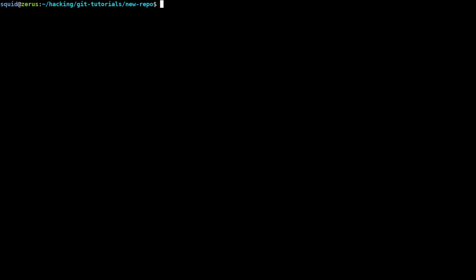Branches are an important part of working with Git. As you saw in the last video, we were working on the master branch, and git status tells us that, right? So it says on branch master, nothing to commit, working tree clean. So a common way to work with Git is that the master branch is the default branch, and so it ends up being the place that all working code gets merged into.